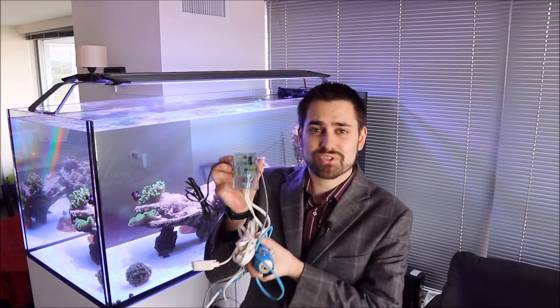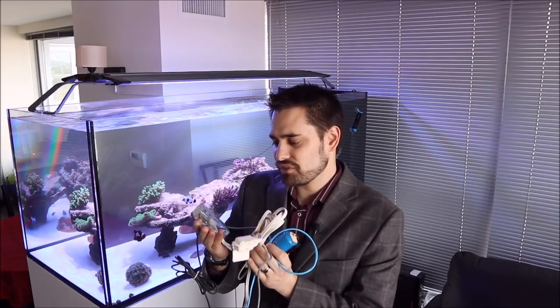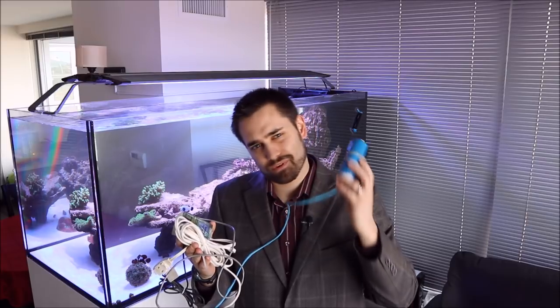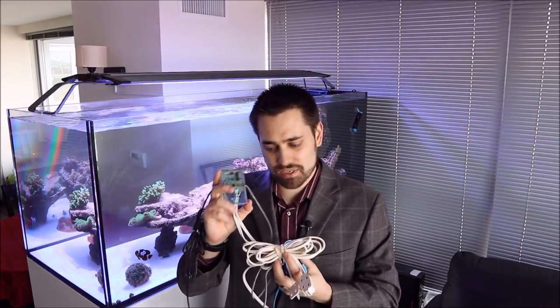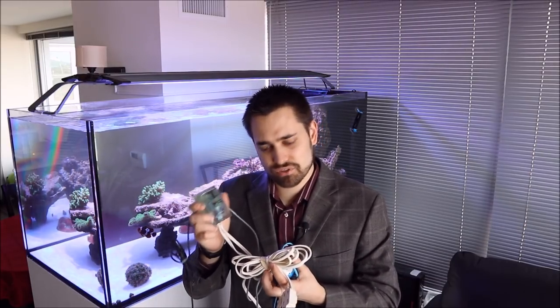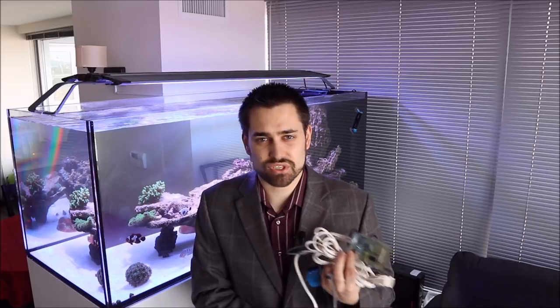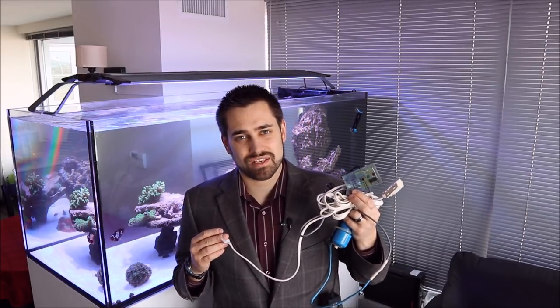What I'll be giving away is this Auto Top-Off Deluxe. This is kind of a near the level of DIY sort of system that I had for my old quarantine tank. Don't worry I did wash the float switch. It basically has a float switch that you clip on the back of your tank and then this little thing that applies power to a pump that you plug into it when the water's low. You will have to supply your own pump. Basically an aqua lifter or something like that will work great, but if you want an opportunity to get this stay tuned to the end of the video where I give out the instructions on that.